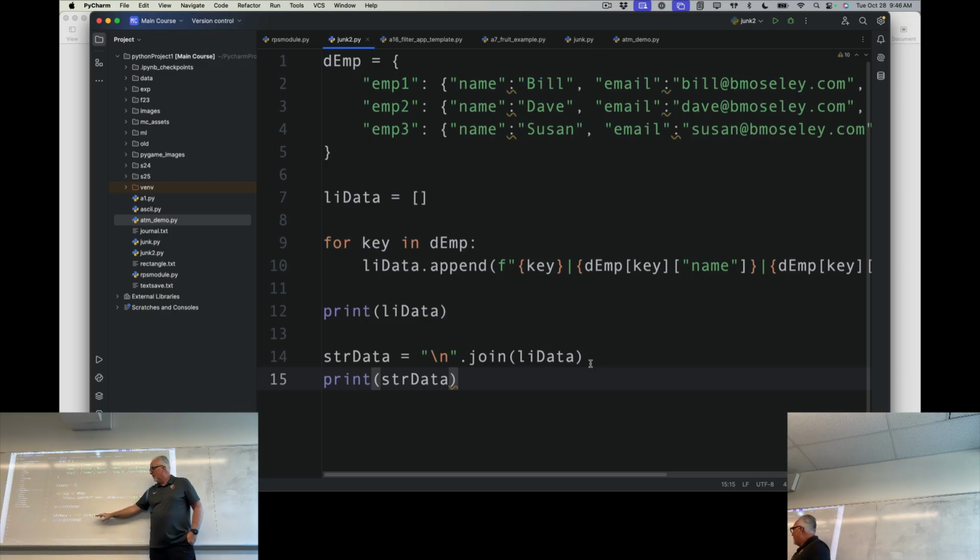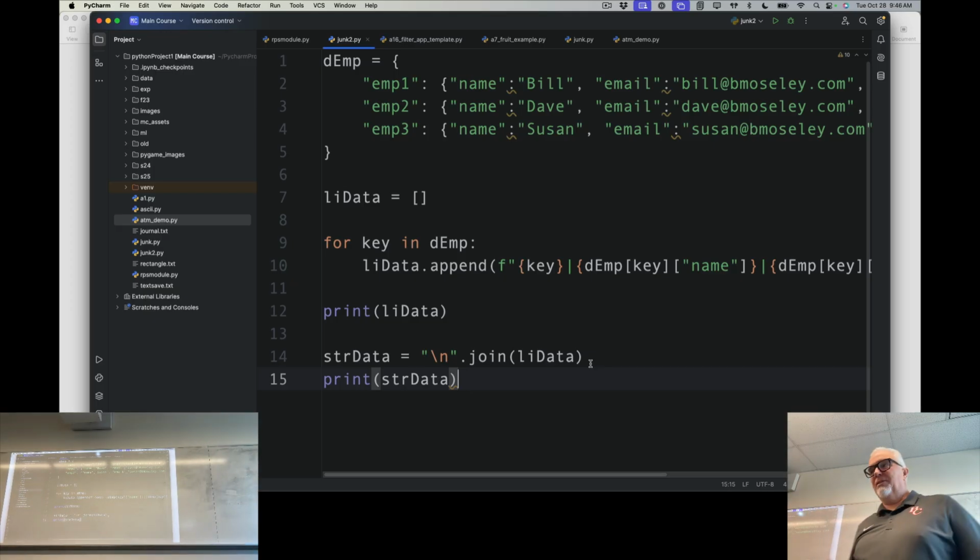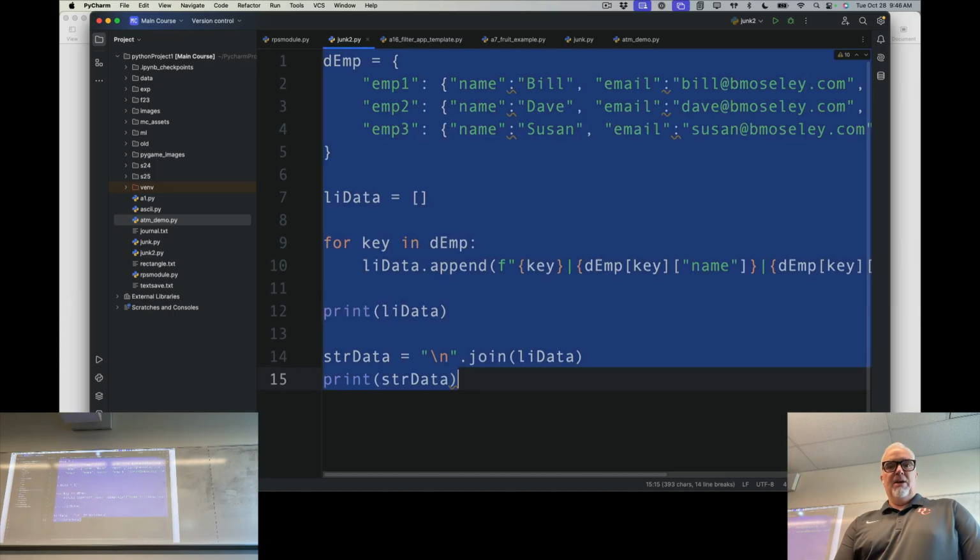And not only that, but once I save it to a text file, when I want to retrieve the data, I have to do the opposite, right? I have to split it apart line by line and put it back into this format so that my program can use it. That's a lot of work. And somebody somewhere along the way realized that's a stupid way of saving complex data. It works, but it's way more work than we want to be doing.